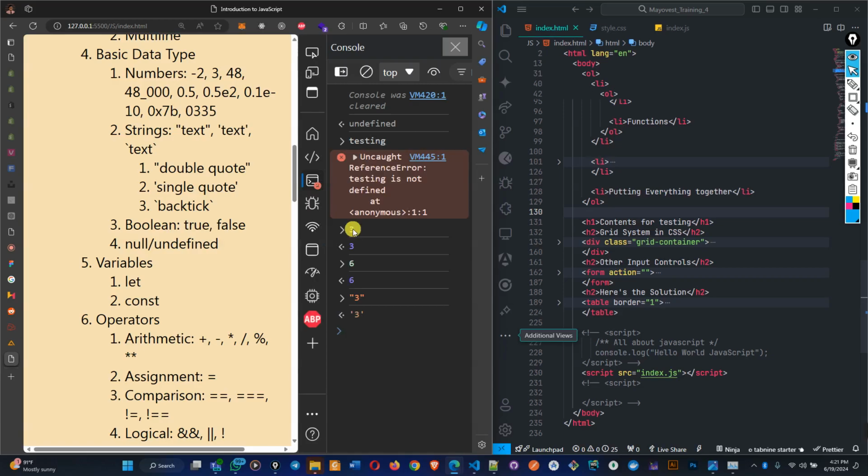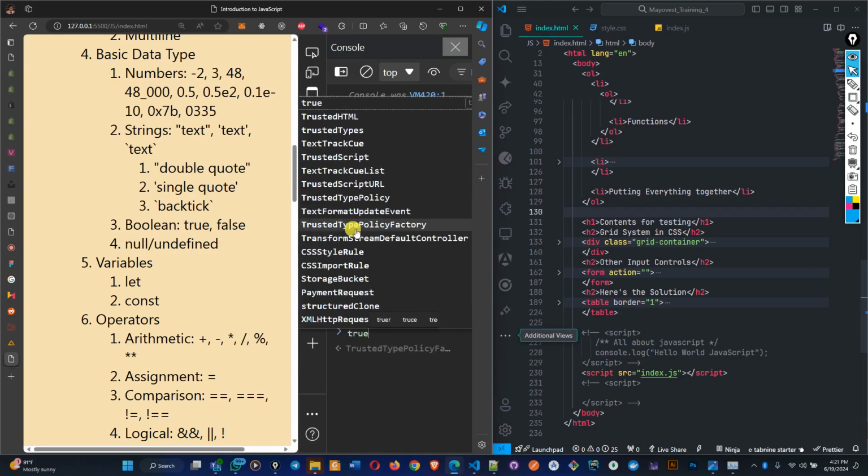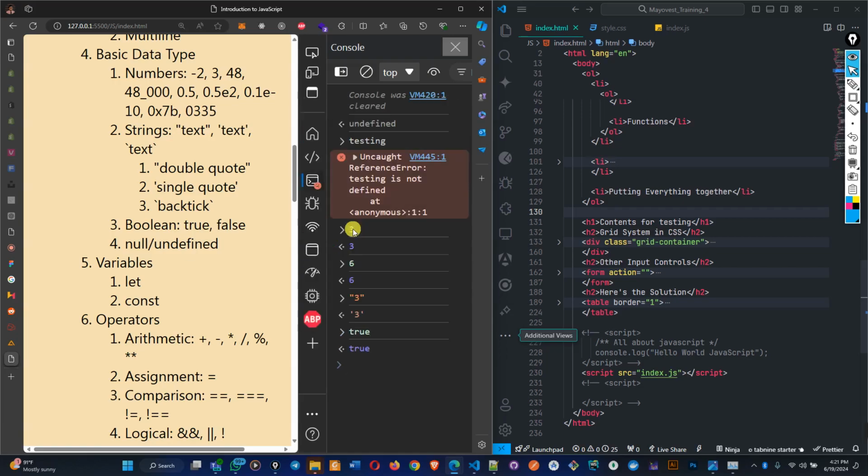And again, if you want to represent boolean, we have true to represent something that is okay, yes, or anything that is positive. That's what true is all about. And we have false when you have negative or no, or something is not going the way it's supposed to go. We use false to represent that value.